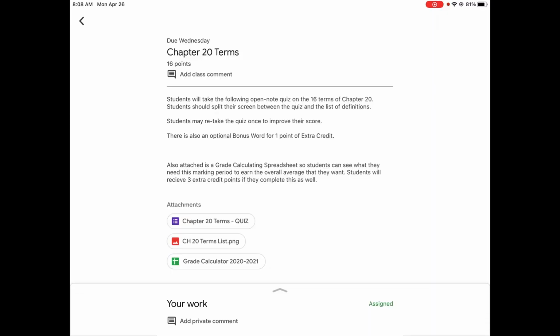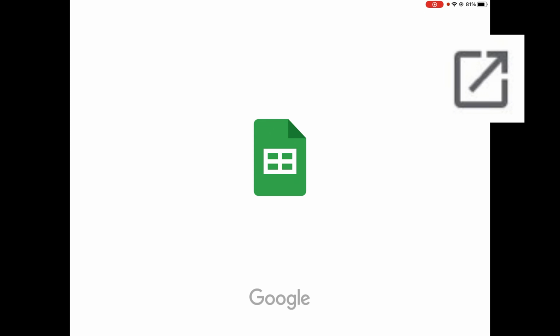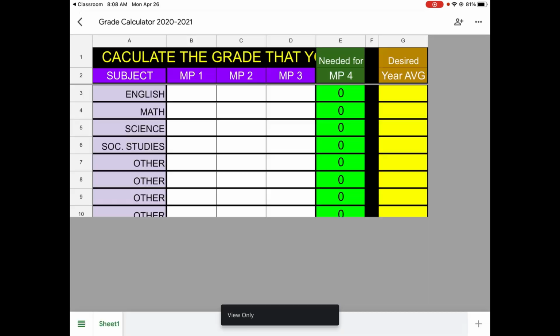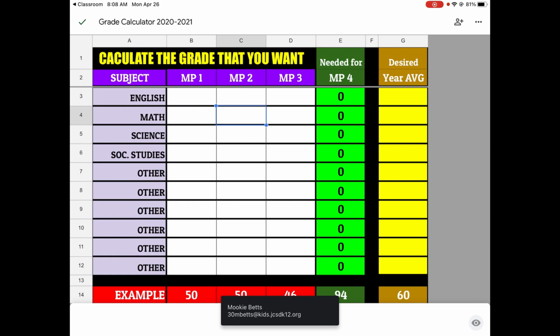There's 16 words plus a bonus. You can get even more points if you press the square arrow, this spreadsheet. This is optional, but if you're curious where your grades will end up, this spreadsheet is how you do it. You go through in the white boxes and enter what you got, so you'll have to check Sapphire for the first 3 marking periods. You don't touch the green boxes, don't touch them. In the yellow boxes, you enter what you want to get.